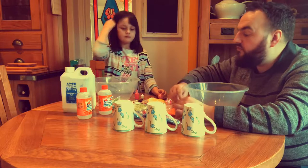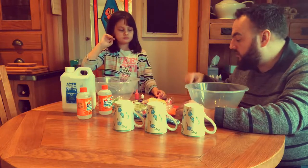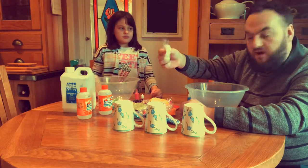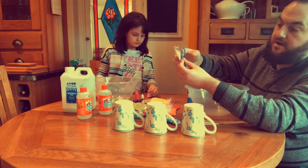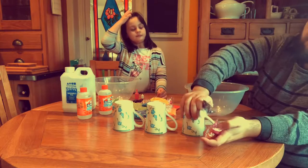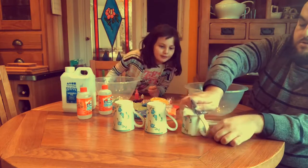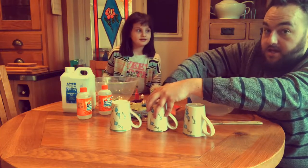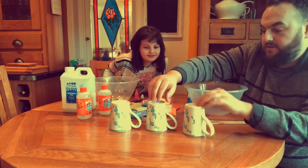I'm going to go for... got blue, so if I can go for white. The white ones, and then I'm going to go for these purpley multicolored ones. So we shall put. I'm keeping my eye on this one, in the middle one. Get it in there. Ready?